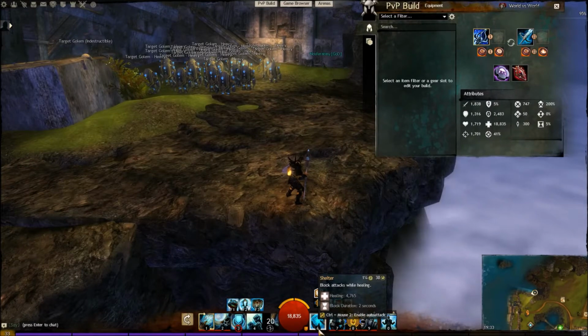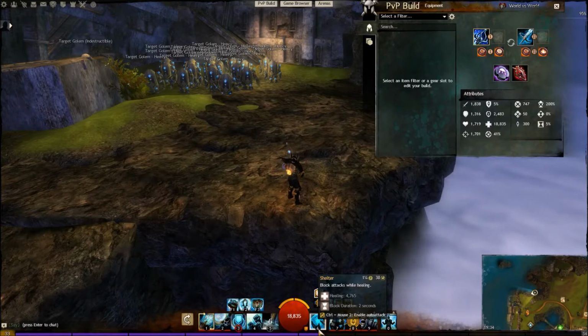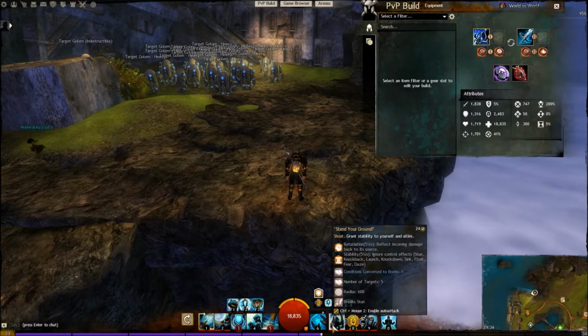For the utility skills and the healing skill, Shelter is probably the most useful for a WvW raid. 2 seconds of block. Obviously you'll see you actually get might for blocking as well. Nice 5k healing, but you'll be on the water fields and you'll be on the restacks, so you'll be getting a lot of healing. So you don't need that much burst heal, I should say.